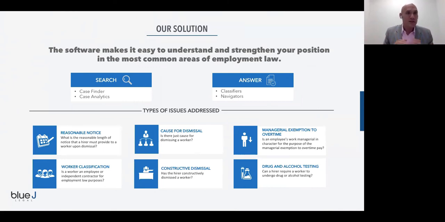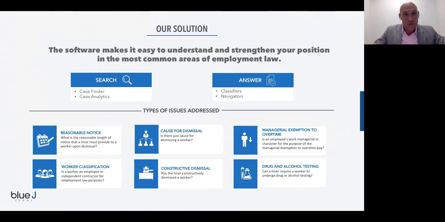We want to hire this worker as an independent contractor. Would that be respected? Is that worker actually working as an independent contractor? Can I substantiate that position? As many of you will know, at least here in Ontario, the law has recently changed to affect the onus on who needs to substantiate whether a worker is actually an independent contractor, and that onus has shifted to the hirer now. So the worker classification tool in our product is something you could use to create that record, that substantiation that someone is in fact an independent contractor.